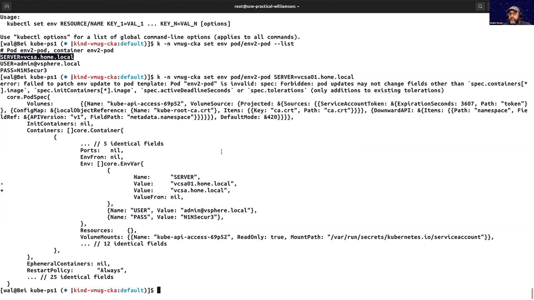But if, instead of using environment variable, you're using config map, and this config map is mounted as a volume, because a config map, you can expose it as a volume, you can expose it as environment variable. If you expose this config map as a file, then basically you don't need to restart your pods, okay? They will basically take the latest change from the config. But it's always better to do a rollout restart, actually. Okay.